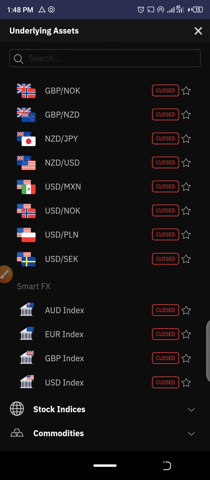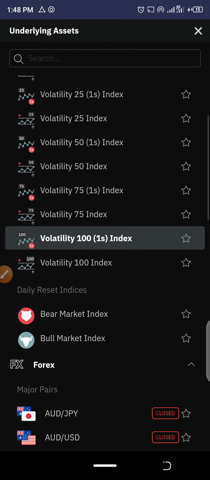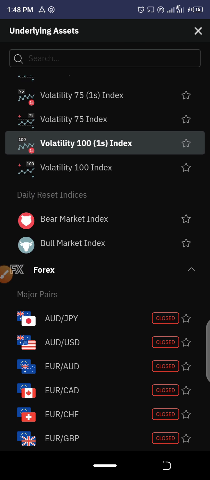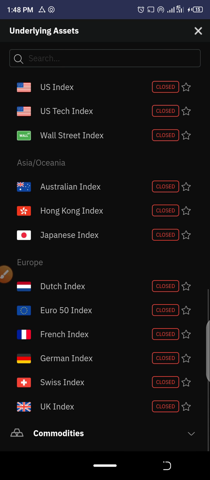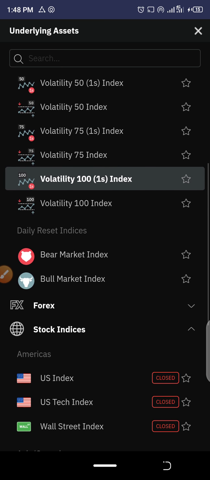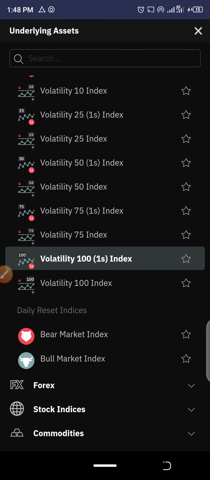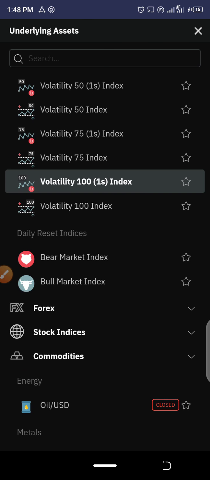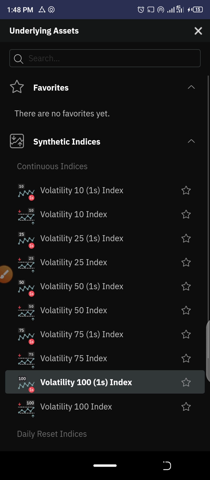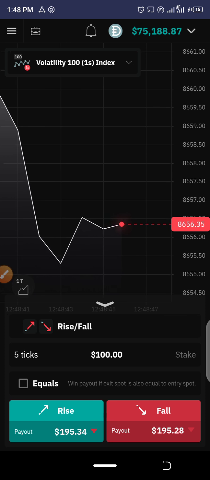You can see they are all showing red close because this is weekend. Of course, they should be closed. Apart from the forex market, we have the stock indices, and of course this is weekend, they are also closed as well. And then apart from that, we have the commodity indices, which are also closed because this is weekend. All right, so that place is where you choose your market.